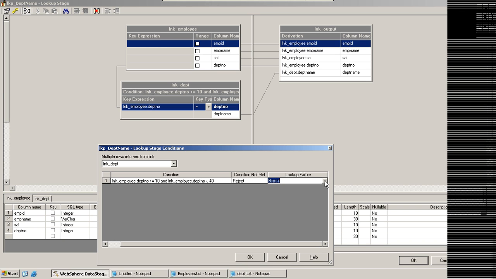So once you select this option of reject, if there are any mismatches, you are routing the data through your reject link into maybe a peek or some data set, and it would be an inner join once again. Join would be inner join, but whatever mismatched data would be collected through your reject link. Here drop means you are not collecting any reject data, but you are performing inner join. This is inner join. This is inner join plus reject. Continue means left outer join. Fail means job will be aborted. Got it? Complete the differences.